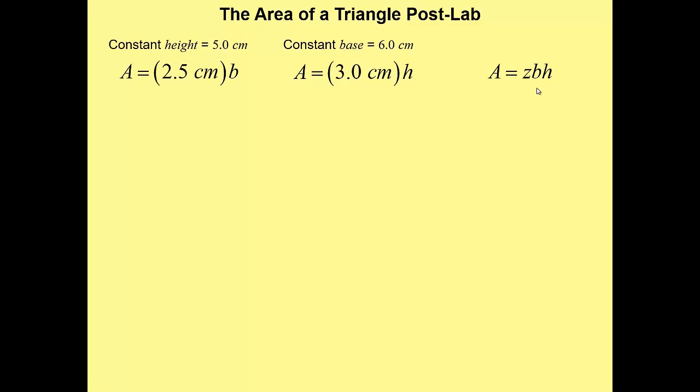So can we figure out from looking at these what z has to be to make this general math model fit our two specific math models? Some of you might already be seeing it, but just in case you're not, I'm going to take this general math model and rewrite it to make it look more like the math model from the first half of our lab. And that's okay, because these are all multiplied together, and as you know, multiplication is both commutative and associative, so I can rearrange it and regroup it.